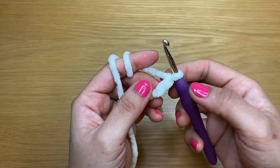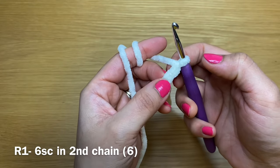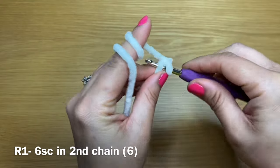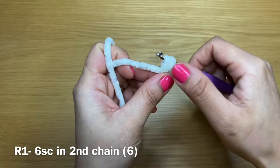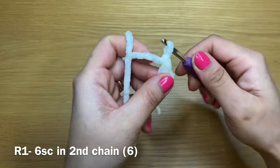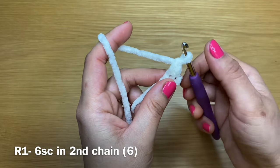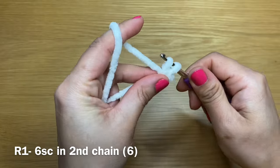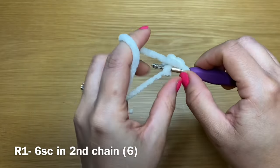For round one, you're going to skip the first chain and work 6 single crochets in your second chain from the hook. Slip your crochet in there, yarn over, pull up a loop, 2 loops on our crochet. Yarn over, pull through both in one go. That's my first single crochet off this round. I'm going to go back into that same chain stitch and work 5 more.